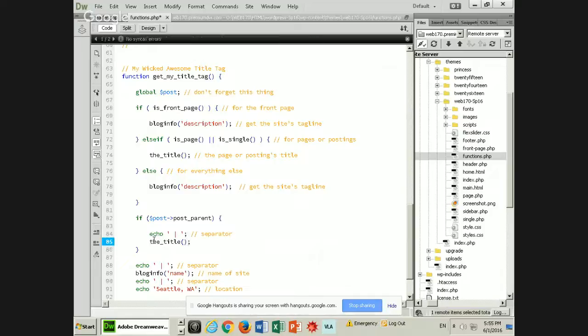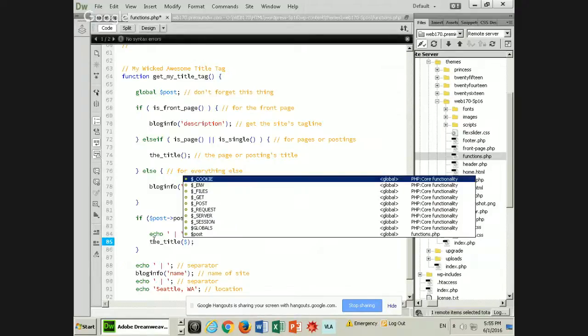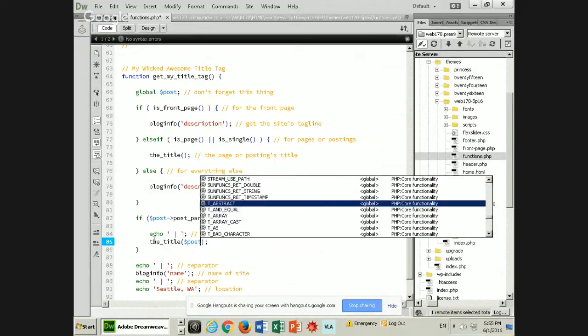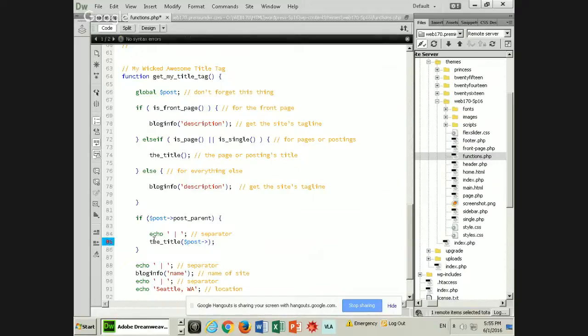I don't know if the title will allow me to pass the argument. Parent through it. Everybody understanding what I'm doing? Getting an error there.